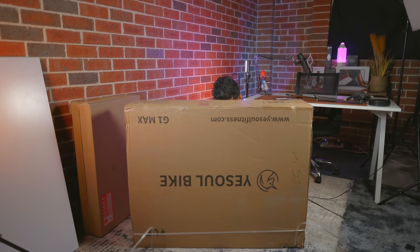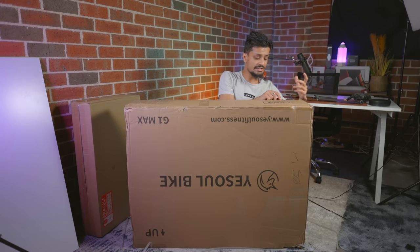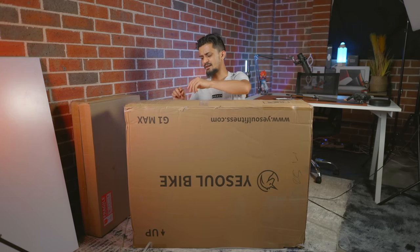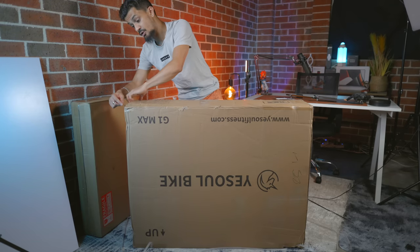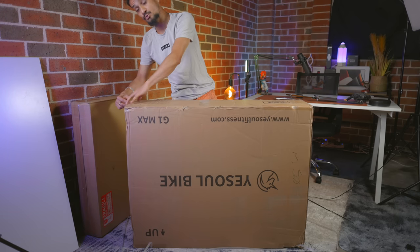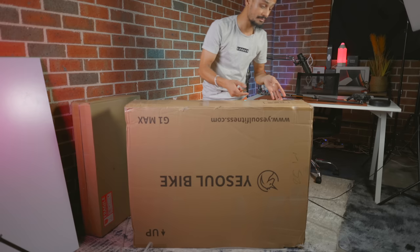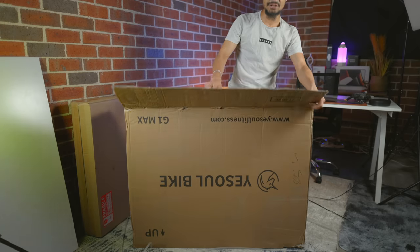Let's see what you get inside, and we'll be setting this up. I'll also be guiding you guys on what you can do with this particular bike. This bike is for people who don't want to go out or who are a little bit busy with their day-to-day tasks. Although I would prefer cycling outdoors, with that immersive 32-inch display I think this is going to be the best gadget for fitness freaks who want to do their workouts or cycling at home. It also has features like using the app to monitor your cycling performance.